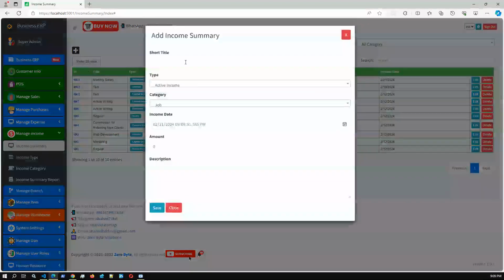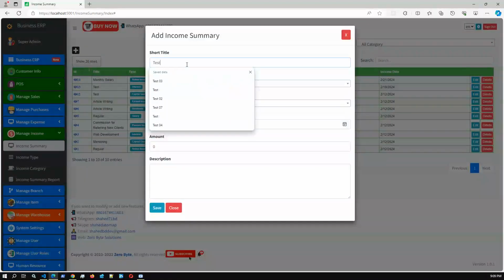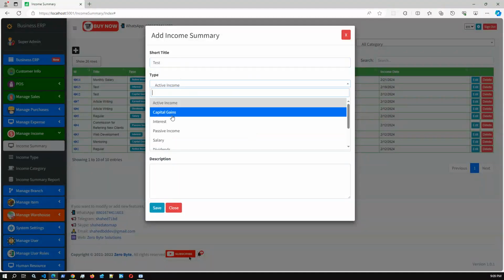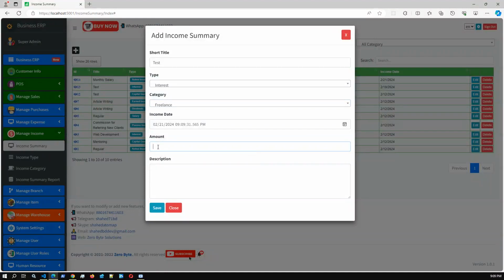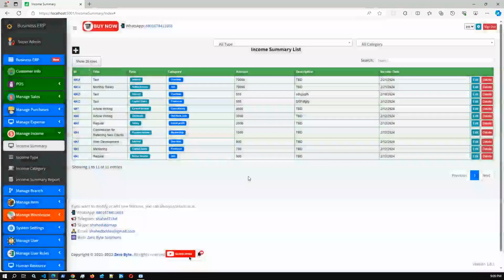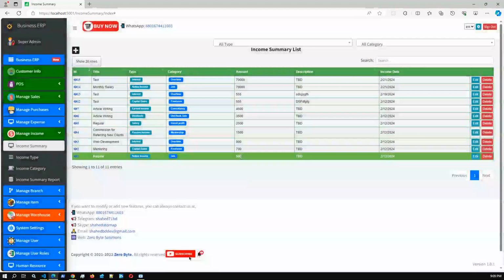I'm adding another random entry so that we can delete it. Let's say interest, category freelance. I'm putting in some random value, TBD. Save. Okay, so we have alert notifications. Once you click save, there is a pop-up which is SweetAlert, a JavaScript open source library.